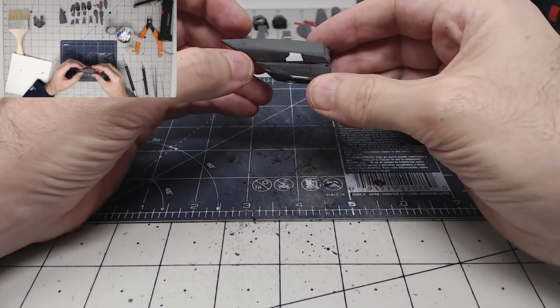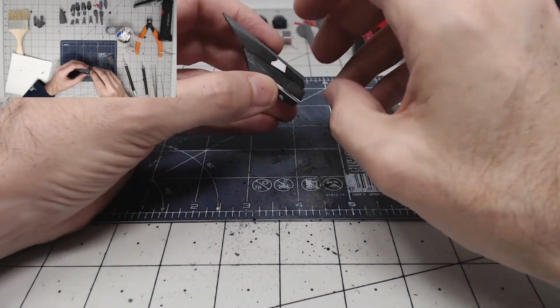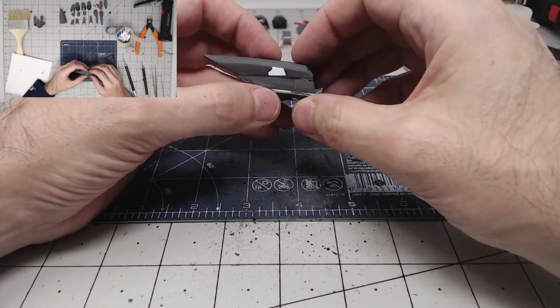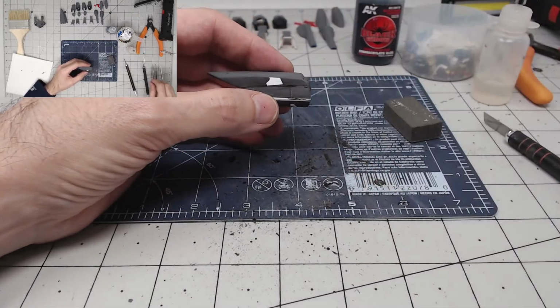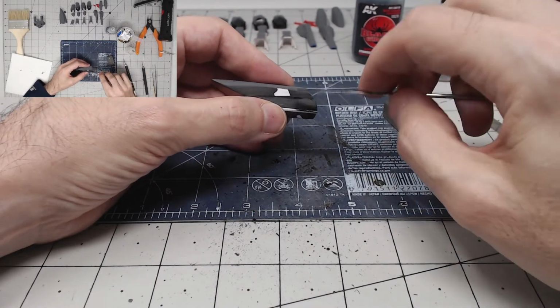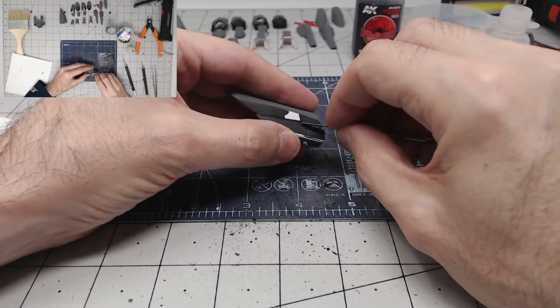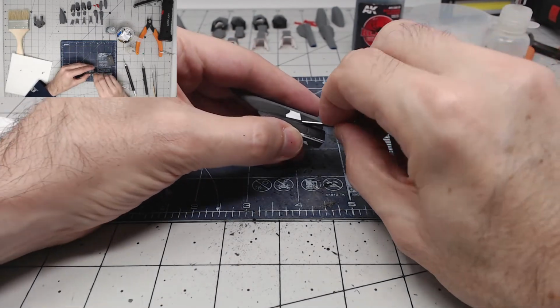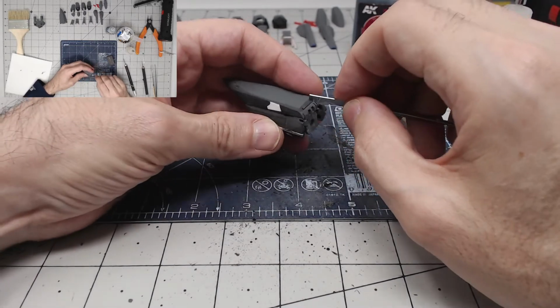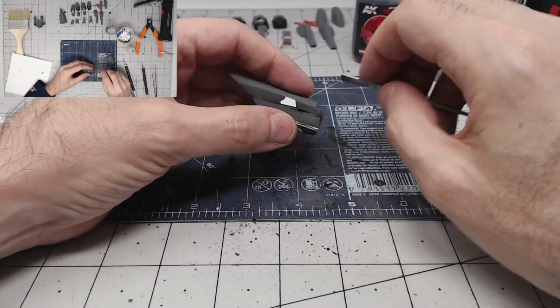Well, this is definitely the type of work that tests my patience the most. You just feel like sometimes you just can't get it to do what you want it to do. I have this area here that I just filled in, but it seems to just still be a divot. So when that happens, it makes me wonder that either it's not being filled in properly, or it's so thin that I'm putting it in and then sanding it away again. It just reveals the hole.